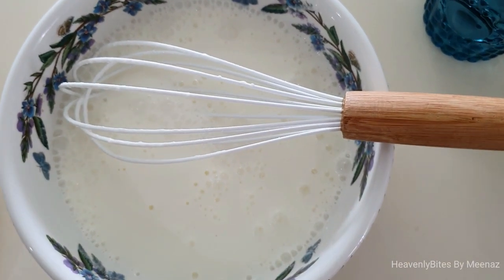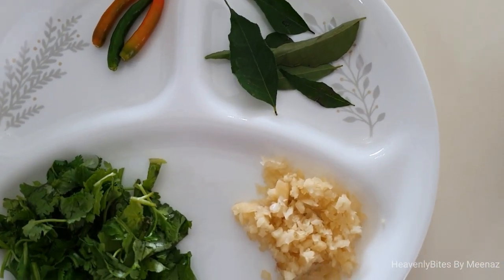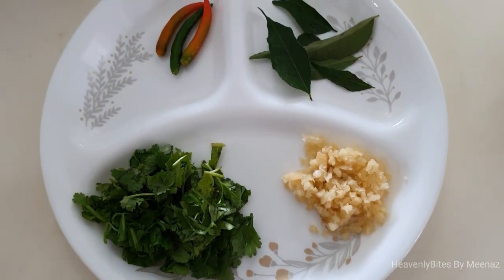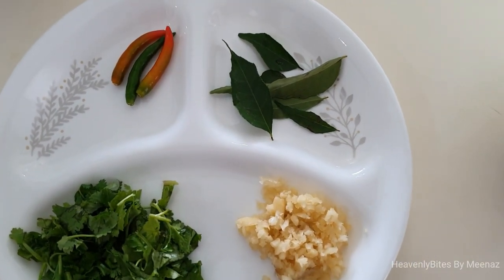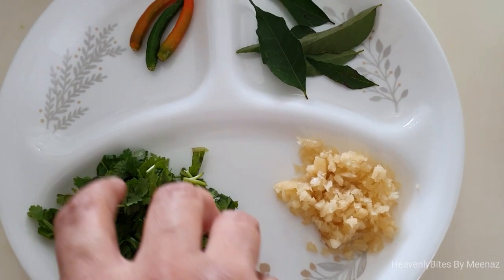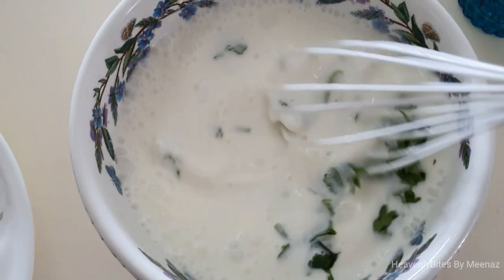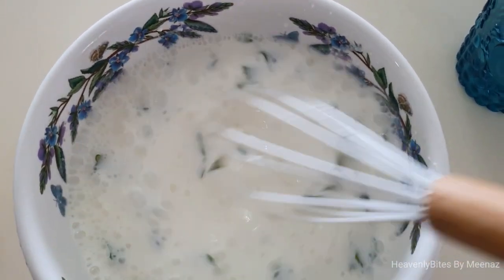Now to temper this, I am going to take in some oil, which I'll show you a little oil. I'm going to add in the chopped garlic. I have the green chillies as well as the curry leaves, and the fresh coriander is just going to be added like this, so that you look at the color of green in that buttermilk.